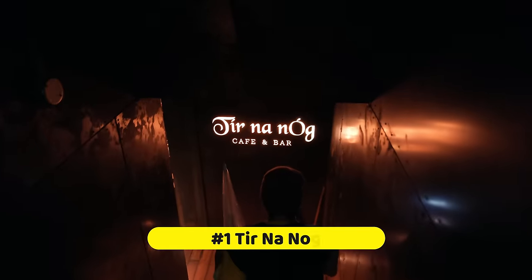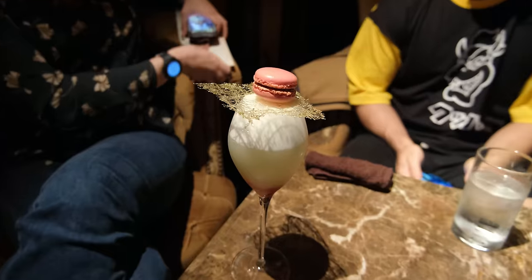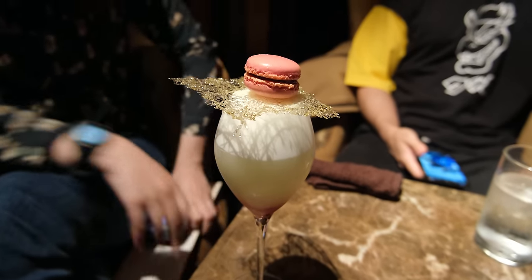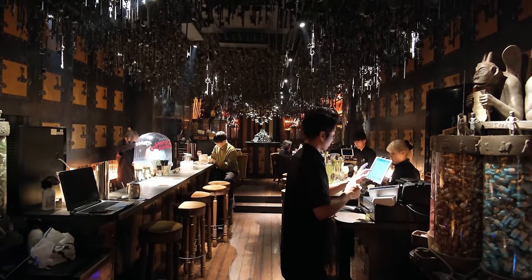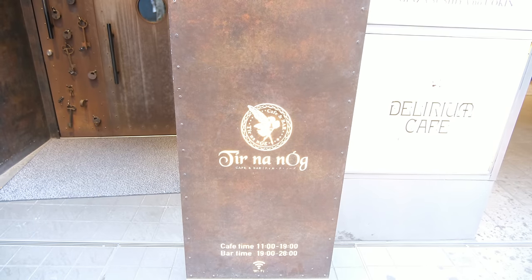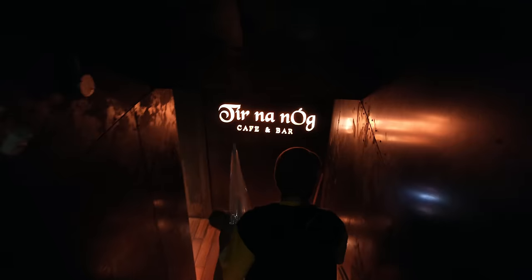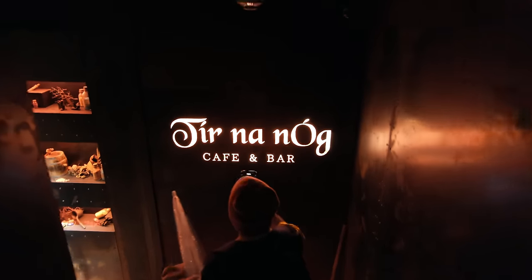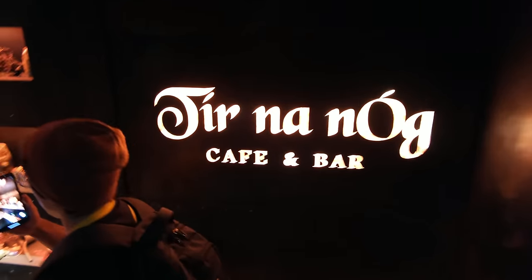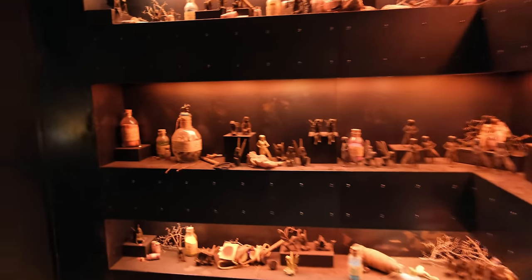Number 1: Tier Not Nog. Tier Not Nog is a truly unique and fascinating bar that not only highlights the classiness of Ginza, but also accentuates the unique themed bars and restaurants you'll find in Tokyo. When you first stumble across the bar, you'll see what looks like a normal entrance. However, once you open the door, you will quickly find it is anything but that. As you descend the stairs, you'll immediately feel a different atmosphere and be met with what looks like a mysterious dead end.